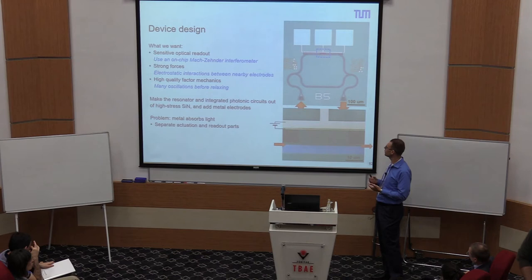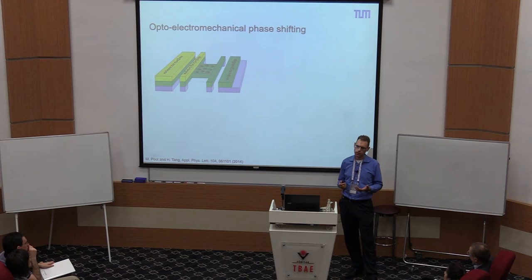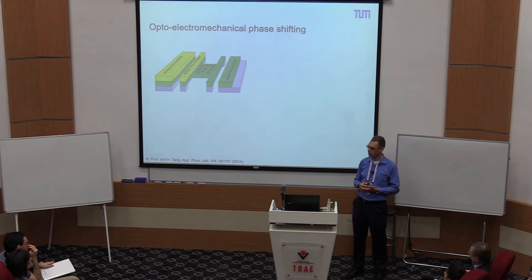So this is now a picture of the device again. And I want to point out that even although we developed this device initially with optomechanics experiments in mind, we also always keep an eye open for technology. So we also realized that this device could serve as a very useful device in photonics, that is, to make it a phase shifter. So how would that work?